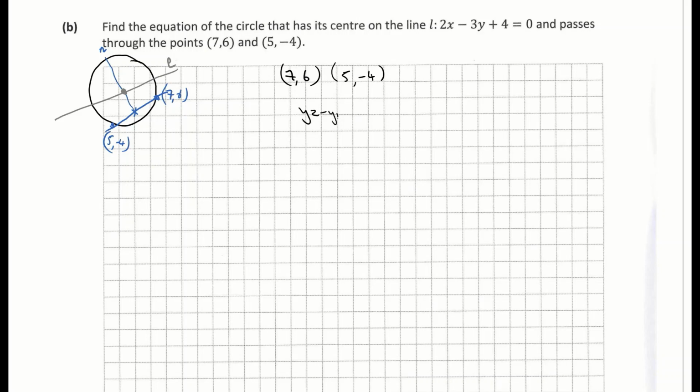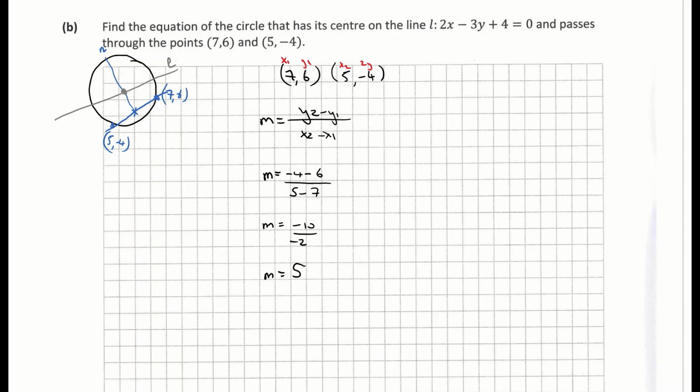So y2 minus y1 over x2 minus x1. So that's coming from my log tables formula. And labeling my 2 points x1, y1, x2, y2, and filling that in, I get m as slope is equal to, and what do we get? y2, which is minus 4, minus y1, which is 6, divided by x2, which is 5, minus x1, which is 7. So m is equal to minus 10 over minus 2. Minus divided by minus is positive, 2 into 10 is 5. So that's the slope of the blue line.